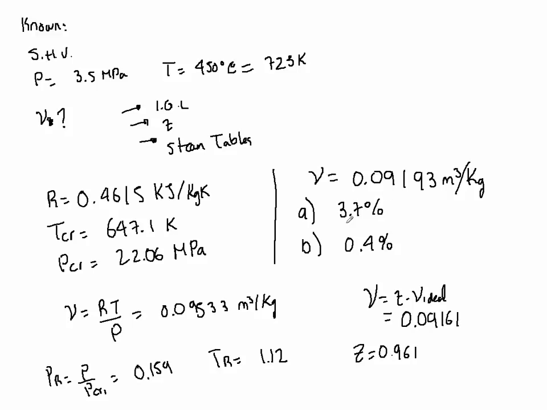So the percentage error is not as high in this case for part A, but notice once again, by using the compressibility factor, how the percentage error reduces significantly. Once again, remember that the real value, or the most accurate value, is always going to be from your tables. These two values are approximations.